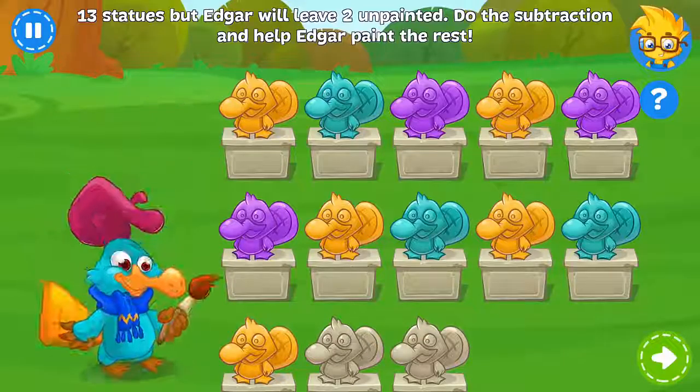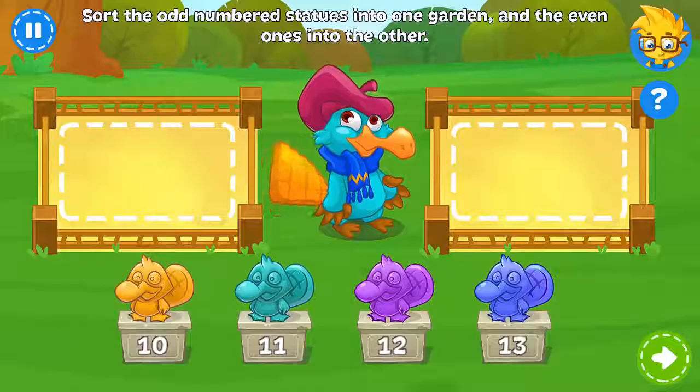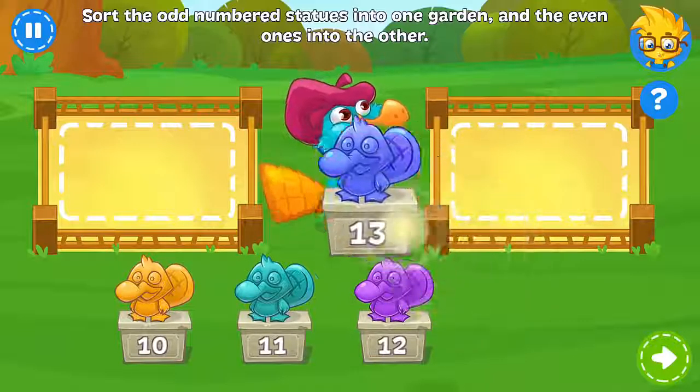Well done. Help Edgar sort his statues. Those with odd numbers should go into one garden, and those with even numbers should go into the other.